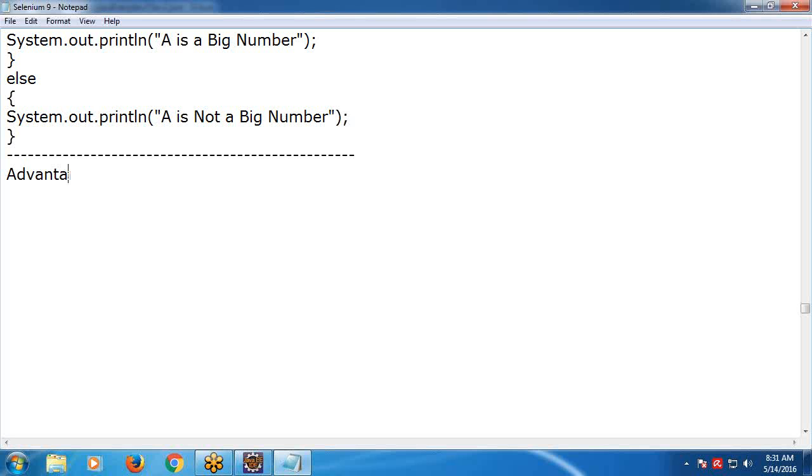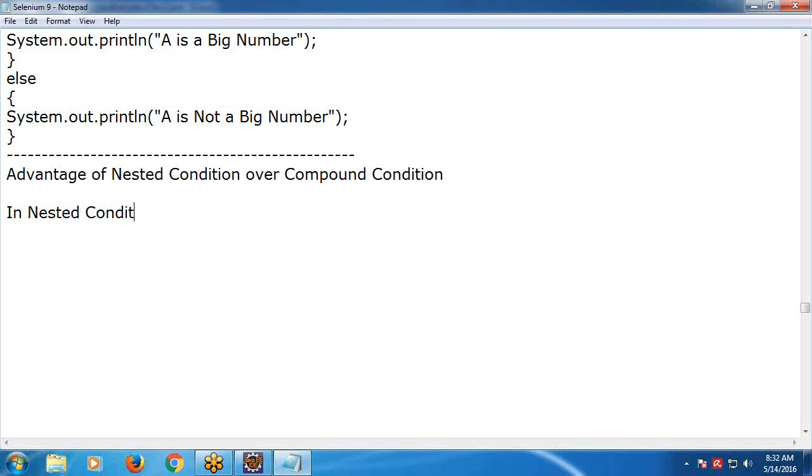Advantage of nested condition or compound condition: in nested condition, we can write multiple else parts.